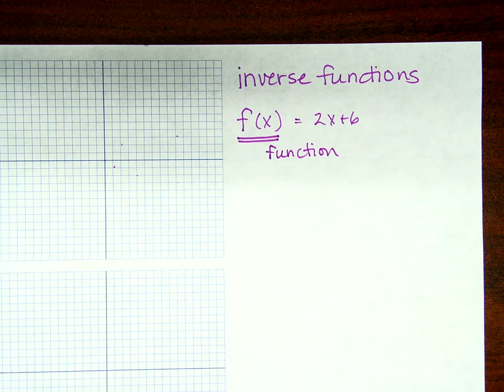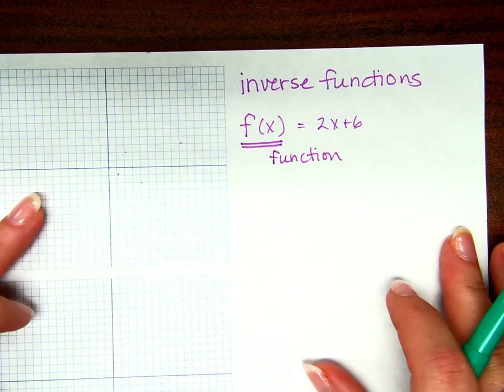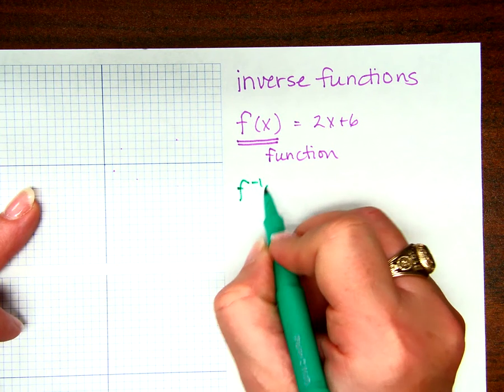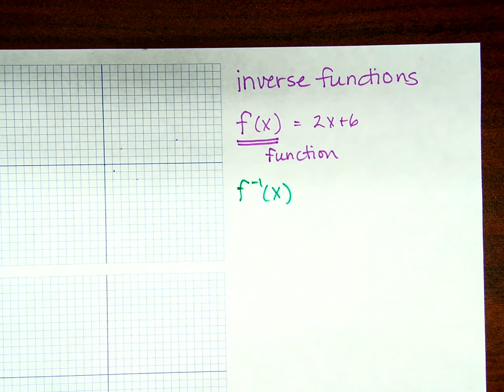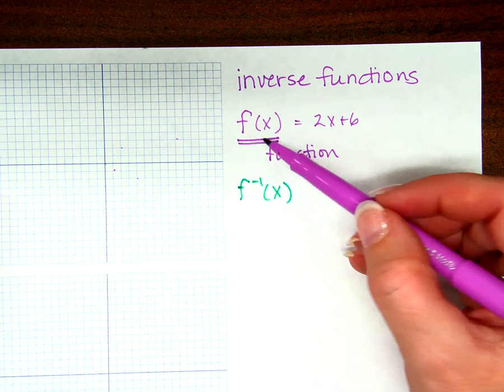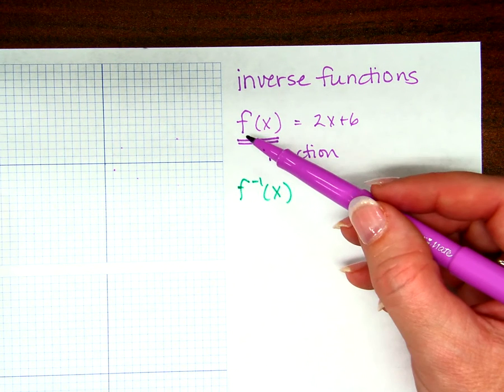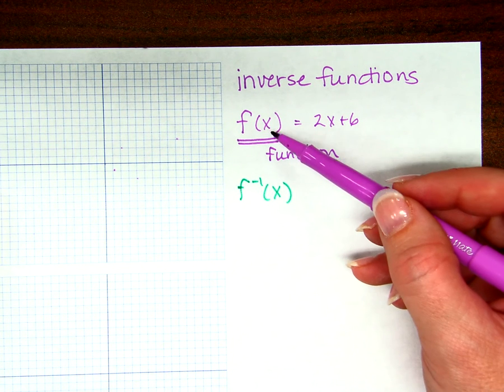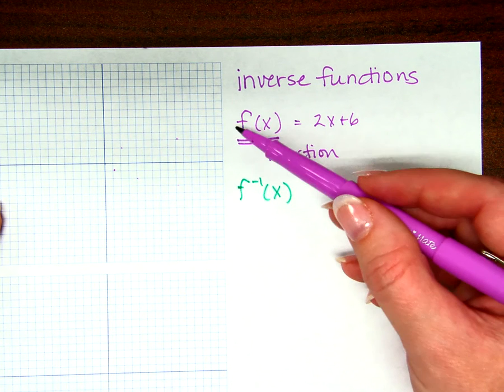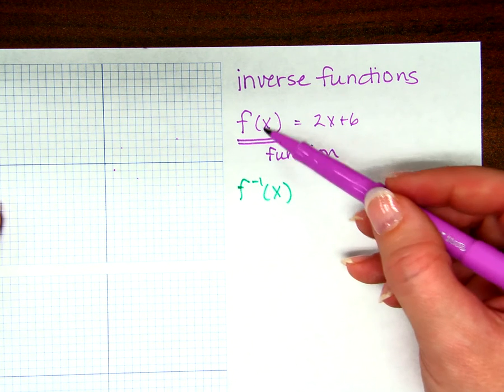Do you want to write the words inverse function every single time, or would you be happy if there was a shorter notation? Okay, here's what that notation is. F negative 1 of x. Now, I need you to understand a couple things just to make sure. In function notation, I'm not saying f times x. You understand that? I'm talking about a function, and the variable I'm using is x.